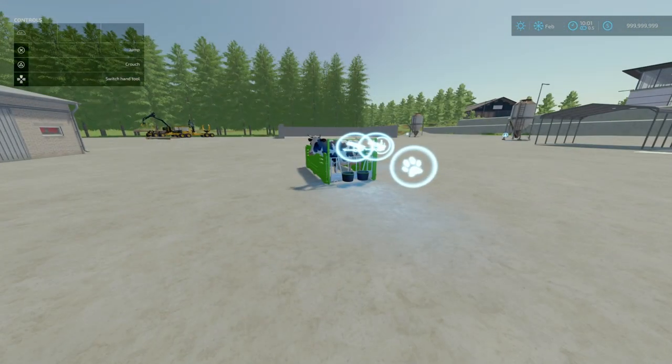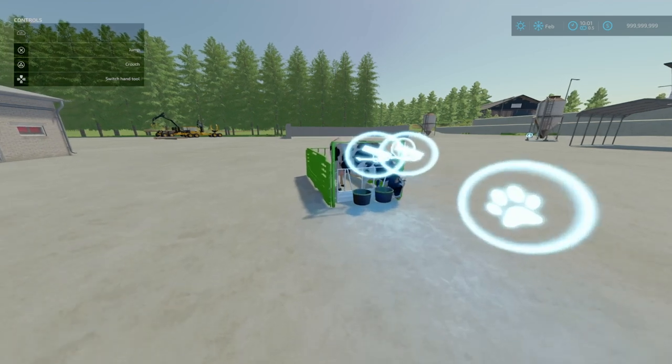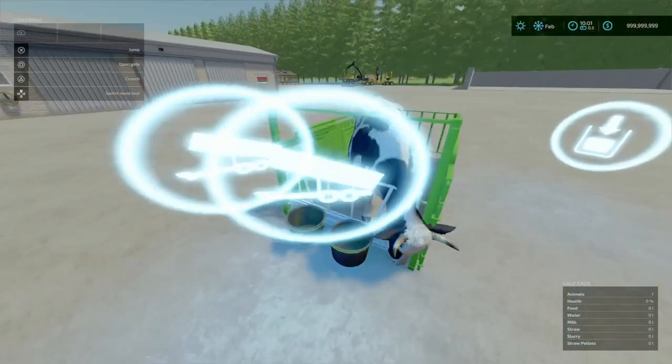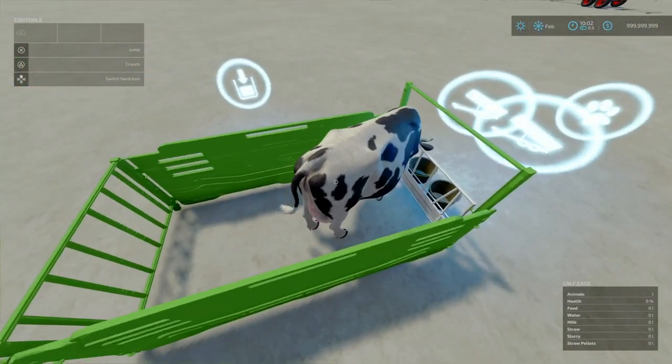So for our first placeable of the day, we're looking at an animal pen, and this is the calf cage by Just Farming. It is 1.91 megabytes to download. It is 3 slots for console, and once again, when it comes to these calf mods, yes, it's available for all platforms, but it does confuse me quite a bit. So yeah, it's designed for calves, but you can put a cow in there. And for the best part, it does look normal.